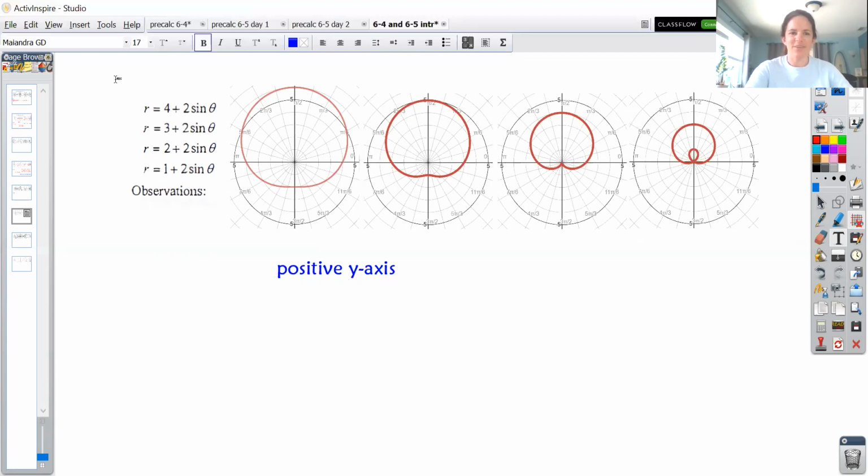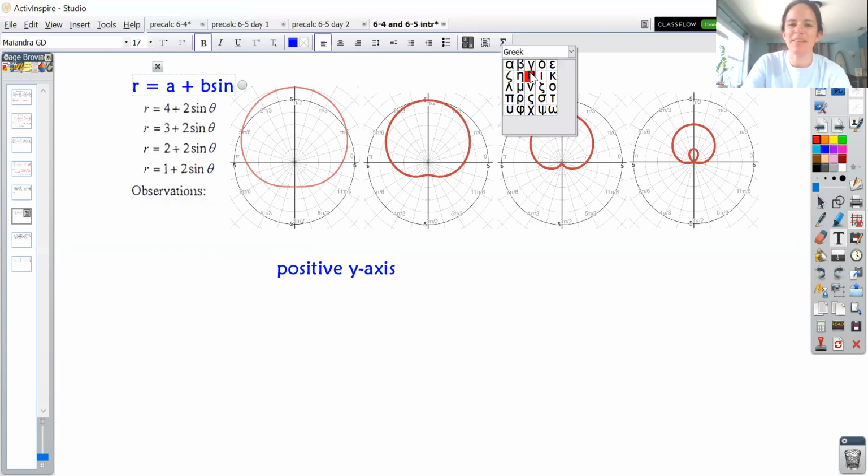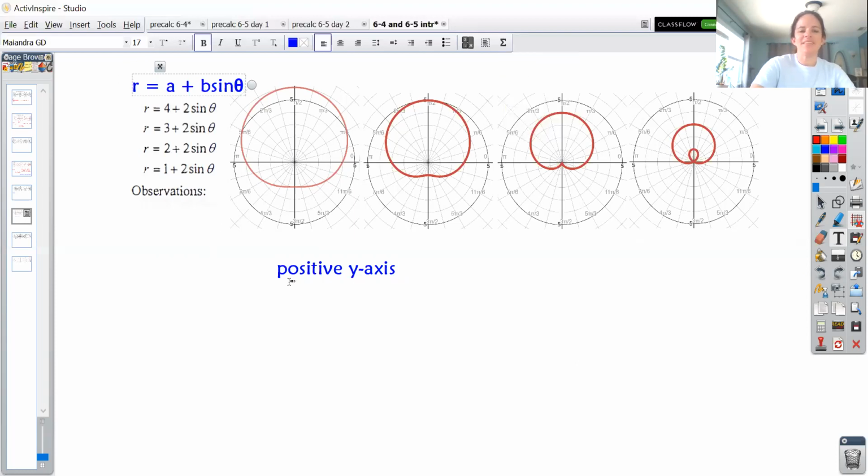Okay. So I hope that you're exploring and you're not just waiting on me to tell you, but here you go. We're going to go ahead and call this y equals a plus b sine theta. And so we can talk about it using a and b all together. So it turns out that the positive y-axis is where the majority of it falls, or where the maximum is going to fall, in this case, right? And we get that the maximum, look at the first one, it went up 6 units, but then the second one went up 5 units, and then the next one went up to 4, and then the next one went up to 3. And if you look at the equations, 6, 5, 4, and 3 are what you get if you would take a plus b.